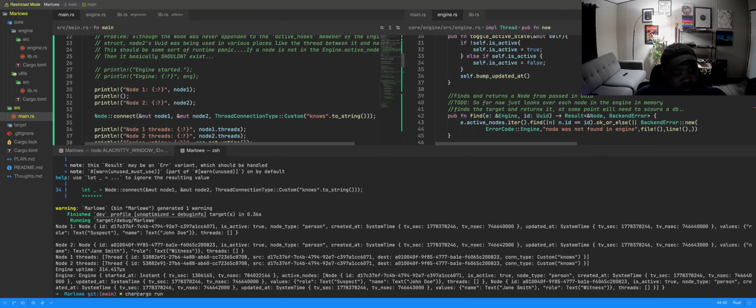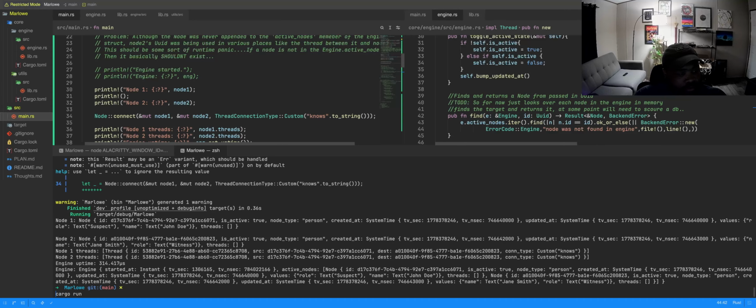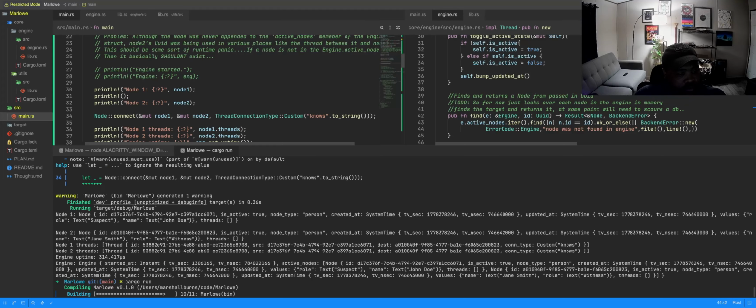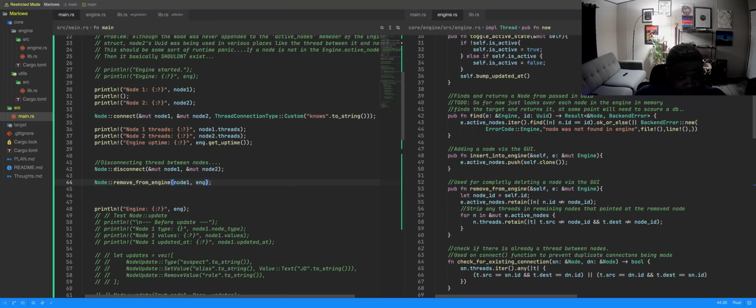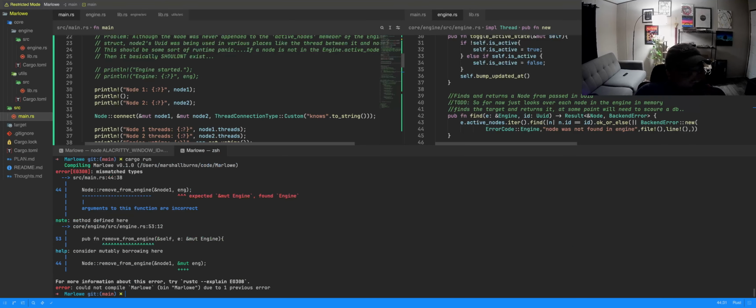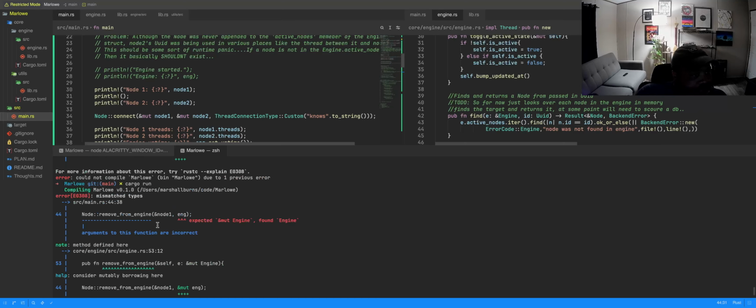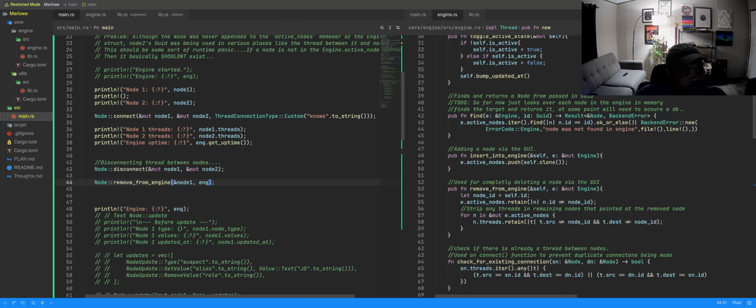And cargo. Damn it. Let's match type. Readable engine, right? So this needs to be this mute image.